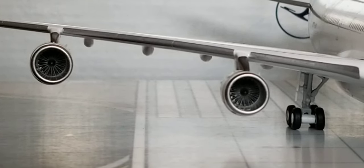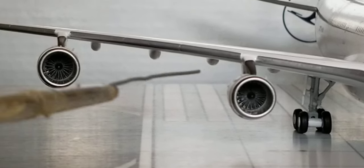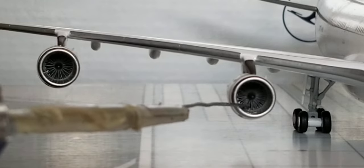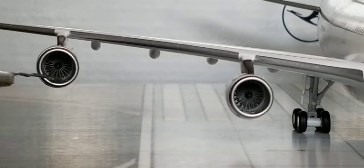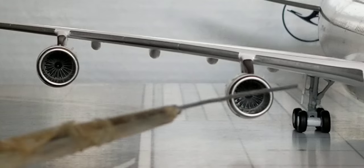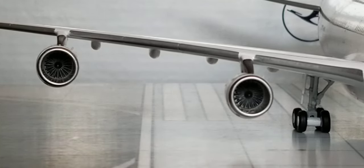On the starboard side, the turbofan blades spin as well, though it's a little challenging. You can also see the inboard landing light underneath the wing on this side, as well as the front visor view of the landing bogey gears, which includes the landing gear struts and the actual landing gear doors.